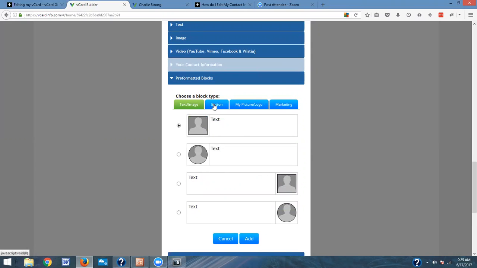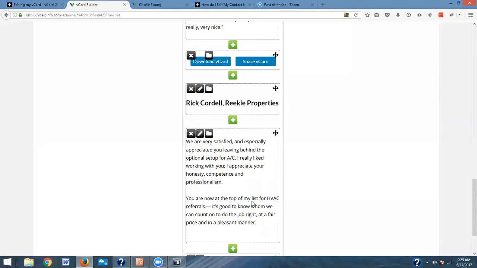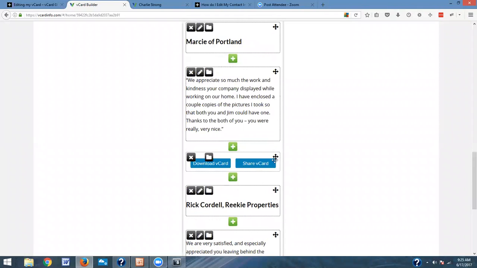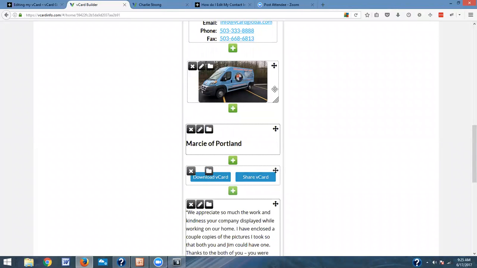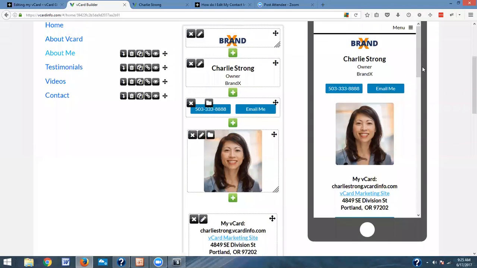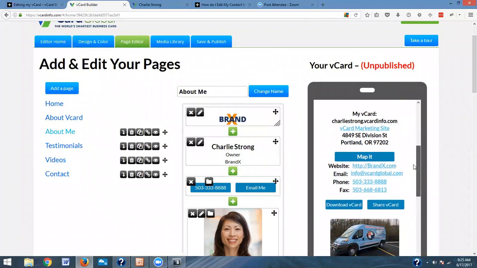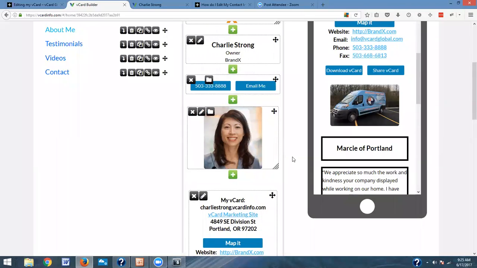The one thing I want to show you here are the buttons. So if you want to add additional buttons, like a download and share button, or things onto your card that aren't there on different pages, you now have that ability. So I can click on the download share button, I can click add that, and it's probably better to open up those buttons right where you want them. I can put that right there, download and share right under my contact info. And then all of this info you can see over here. You see how you can see it there? So that's how you preview it.